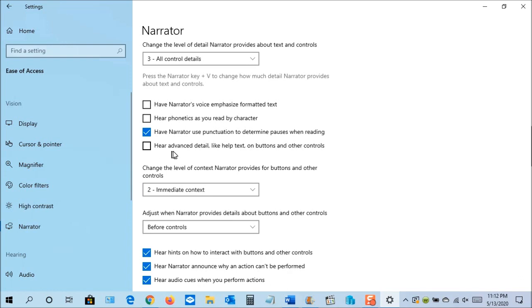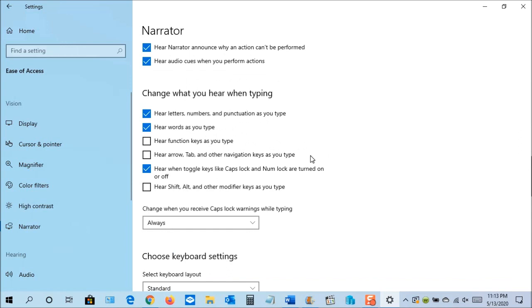And if you do not want to hear advanced details like the help text, buttons, and other controls, you also have the option here that you can turn on and off. And if you scroll down further, you're going to see that you can have new options as to what keyboard keys that you can choose to have spoken when they're pressed.